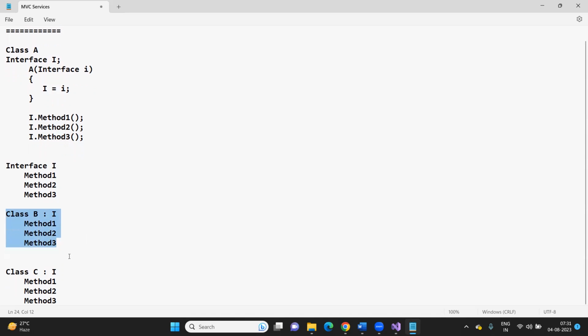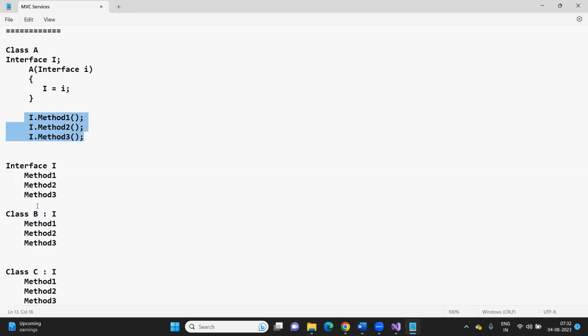Let us assume that in class B I have created a constructor with one or two parameters. First of all, you need to understand: if your class B has some constructor, is that making any sense? Because I'm not going to use the class B constructor parameters here. I'm assuming that whatever structure this interface provides, I'm only going to consume those interface methods. If the class has other methods, like method 4 and method 5, you can't consume them here.